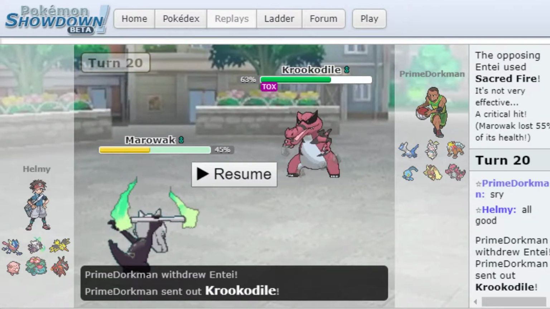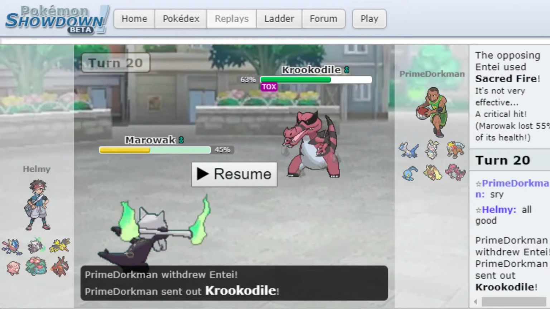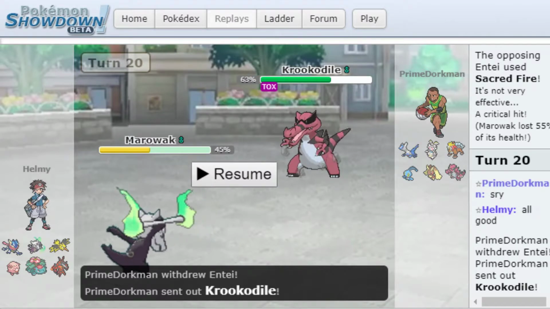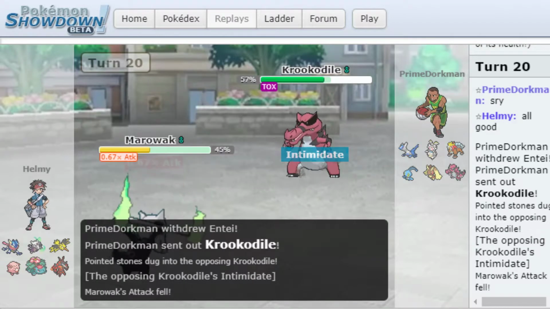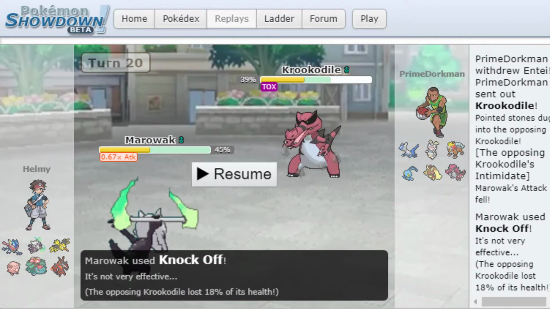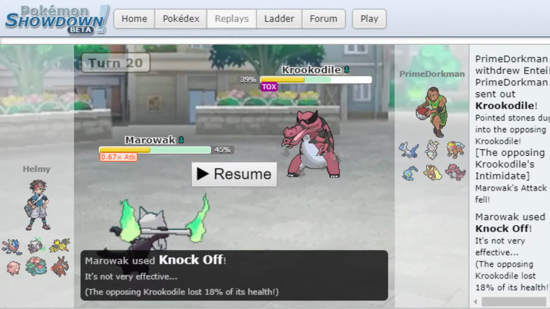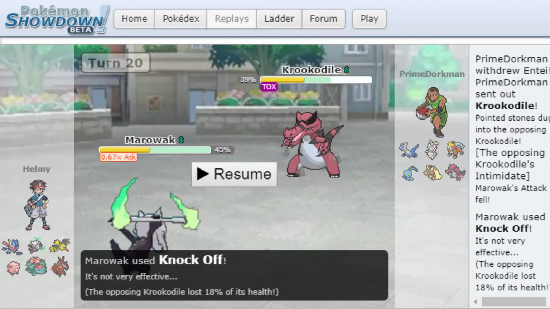So here I'm going to go for the Knock Off. I think that something deserves not to have the item. I know he's not going to go into Low Kick, but I didn't know if he was going to own a Manaphy, because I think Manaphy was a good play there. So I do go for Knock. I think a Low Kick would have killed, but I wasn't sure what his build was.